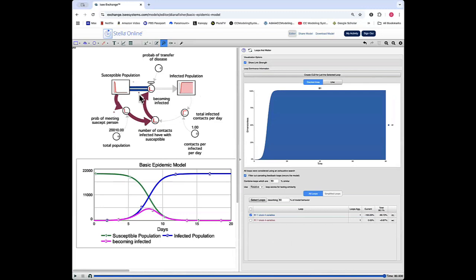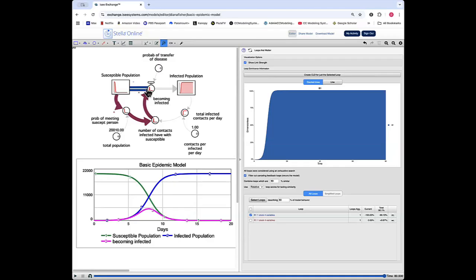And I'm assuming that you know about link polarity and loop polarity, and you have some background in this kind of modeling because I don't have time to explain all those details. This is thick because it's a very strong link at this ending point.